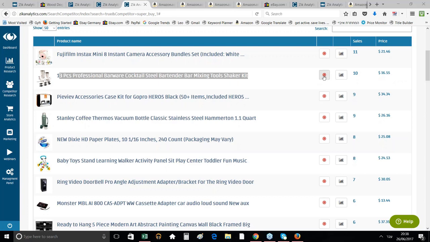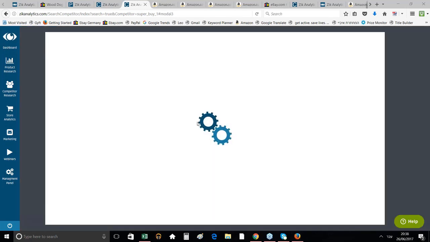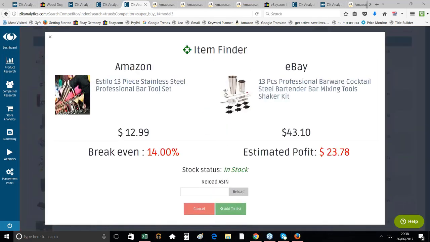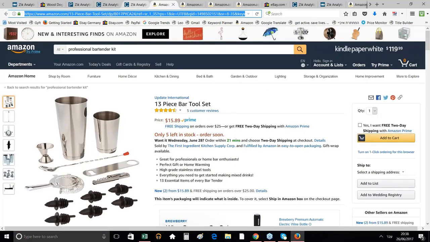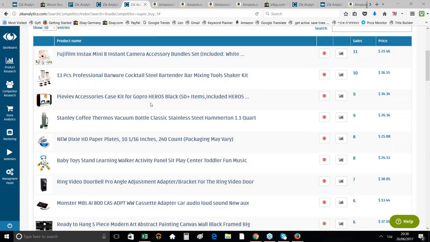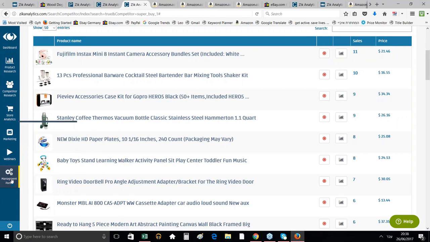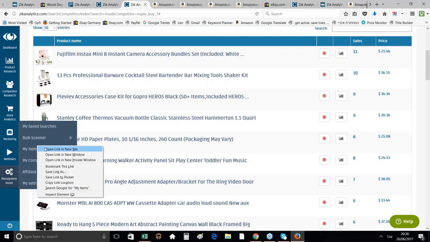Okay, so basically, we can use the manual scanner. Yeah. So basically, the most recommended thing to do is to use the manual scanner on the competitor research. We can use it for two reasons. We can copy undercut sellers like here, and we can go to eBay and get a similar item and just reload it and save it here, okay? This is basically what we do with the manual scanner. Now, let's see, after we save the items, what we can do with the management, with My Items.